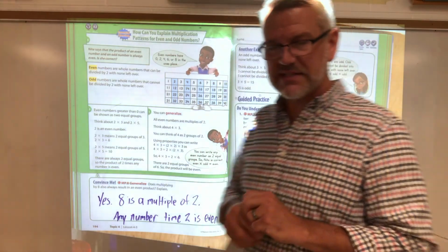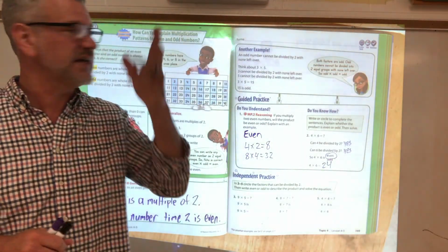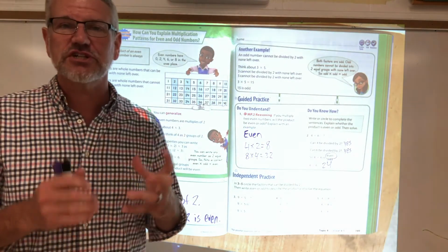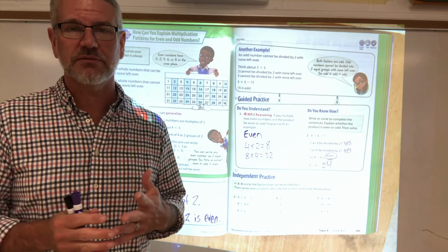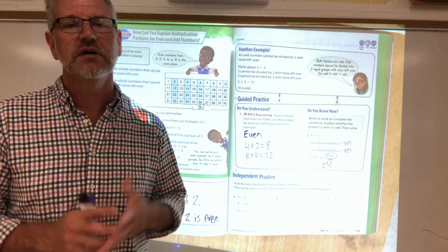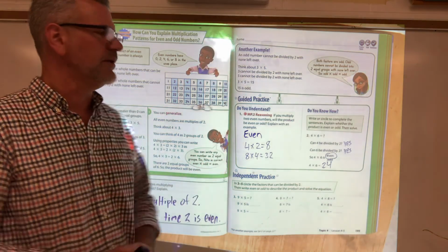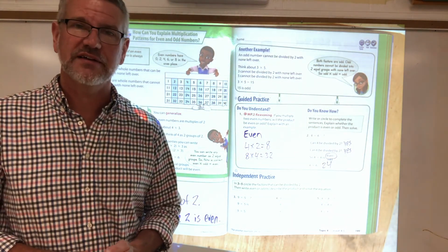Just a little way to kind of check yourself when you are solving these problems. You're like, oh, I'm not sure if that's the right answer, but if you're multiplying 2 odd numbers together and your answer was even, you're like, well, I know that's not right. So just a little way to maybe help you check yourself. And plus, it's just fun to keep saying even and odd. Isn't that odd?